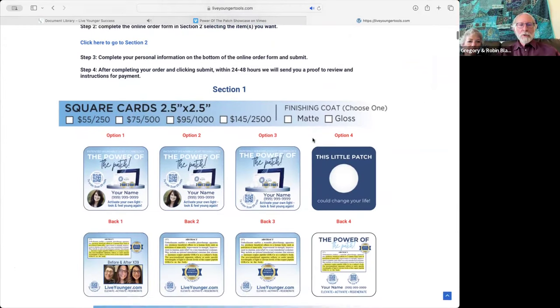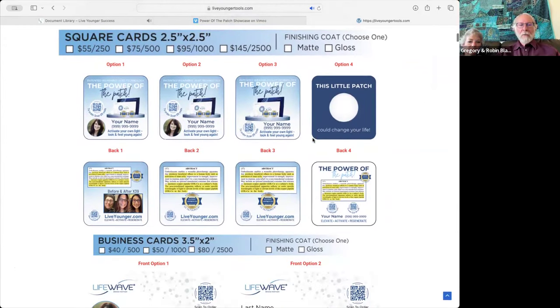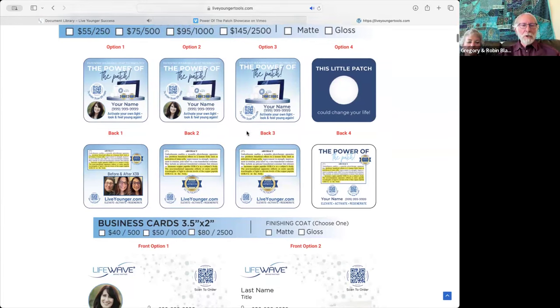And so there's a whole list of wonderful things. There's business cards, there's square cards. I was looking into square cards today. I think I'm going to order some of the square cards. I think they're very cool. They have a place for a QR code that can take them to your preferred website. And the woman that has built this for us, or does the printing, Liz has really built this system for us. You can personalize it with your own QR code.